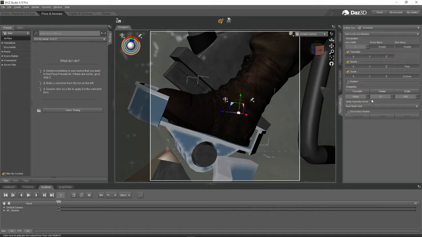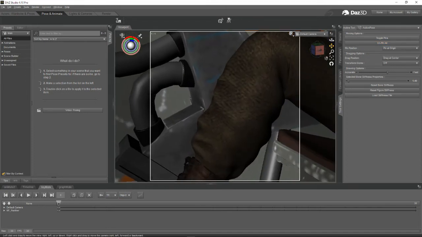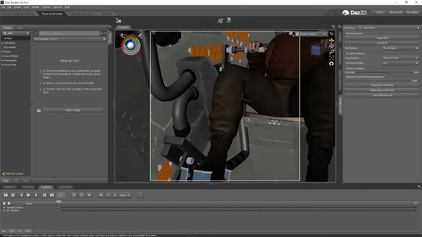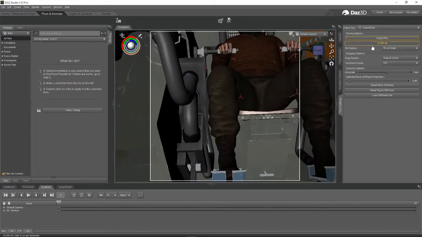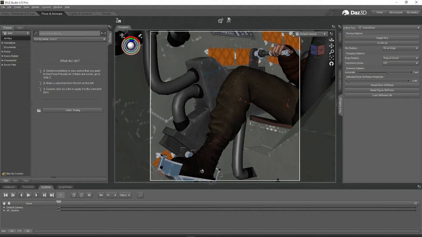So I'm going to switch to the Active Pose tool. I actually like that tool a lot. It's very easy to use. I want to just adjust the foot. I'm going to lock his legs into place by toggling the pins here, and then adjust the foot up a little.